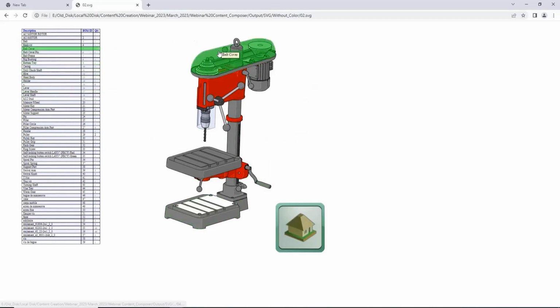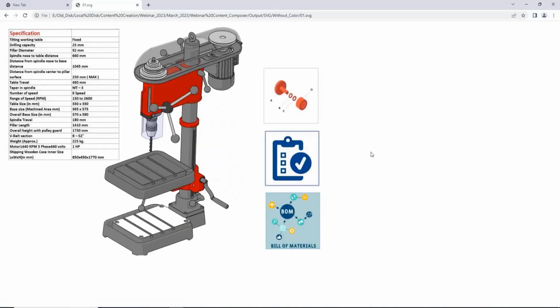So there is an advantage that if you need to create some interactive content, you can just add it into your website. It can help your customers to understand your machines or your products as well. Basically, the SVG file output can be opened directly in any web browser without the necessity of other software or other tools like ActiveX control. The SVG output will provide dynamic highlighting between the parts list, as you can see on the screen, and the balloons while remaining in a static environment.